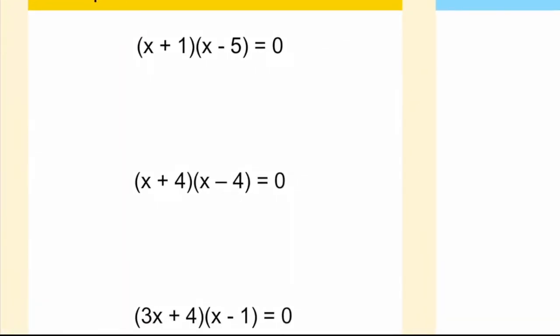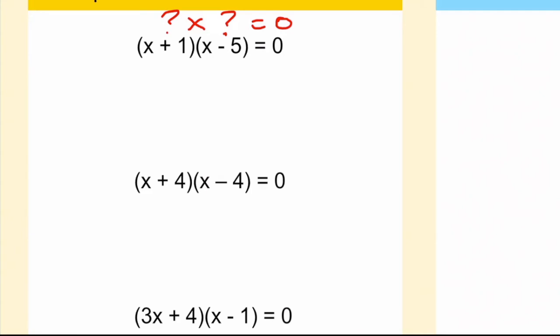Now what this means is something, so whatever is in this bracket, times whatever is in this bracket, because they're right next to each other, something times something should equal 0. Now the only possible way to get 0 from a multiplication is if one of those is 0. Yeah, 0 times 8, 0. 0 times 100, 0. So one of those brackets has to be 0.